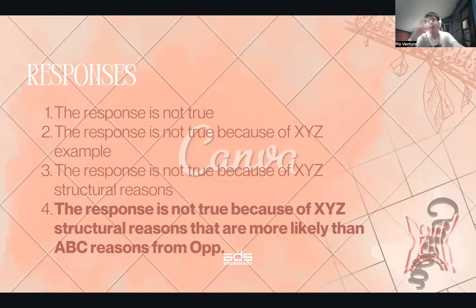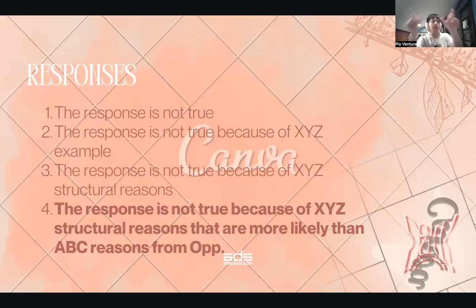But what I think is the limitation to this, even though I think this is already a good point for people to generally reach, is that if you're able to prove for XYZ reasons why your material is true or why a response is untrue, the way an equally competent opposition would approach this situation isn't to just say, oh okay, he proved the response is false, or oh, their material is true. They likely also won't accept the reasons that you give in their entirety. And what that means is that if you give XYZ reasons as to why your claim is true, they will follow it up with ABC reasons as to why their claim is true.